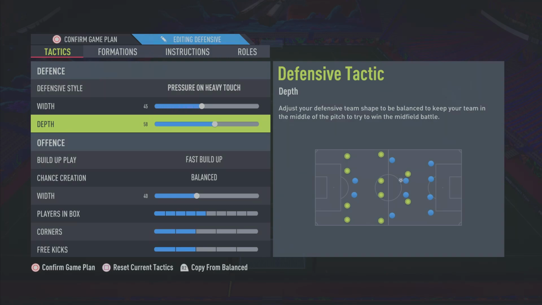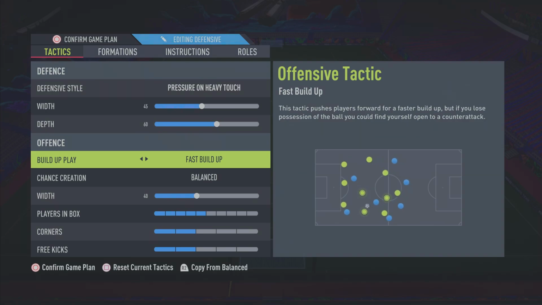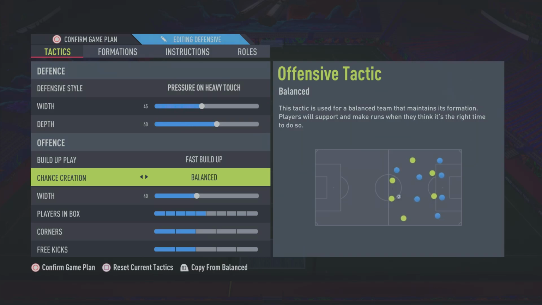The custom tactics, I use 4-2-2-2 narrow. This is my formation, it has been since FIFA 17. And I play with 45 width, pressure on heavy touch, and 60 depth defending. I can use the 60 depth because I have Walker. If you don't have fast centre backs, I do recommend you use 50 depth, but just because I like to have my team high up the pitch so that I can press high up, win the ball back and go forward, I have them on 60.